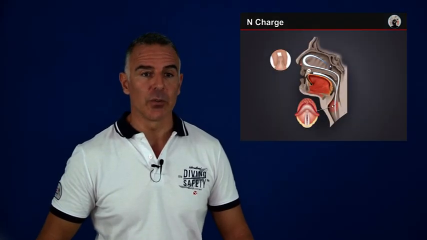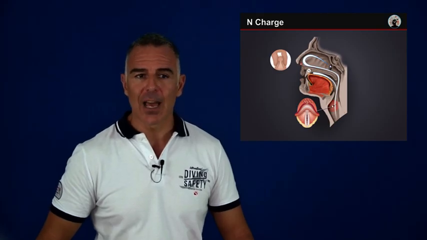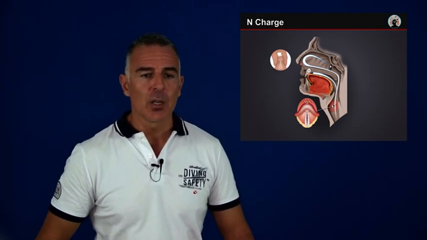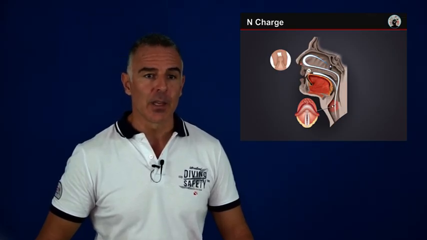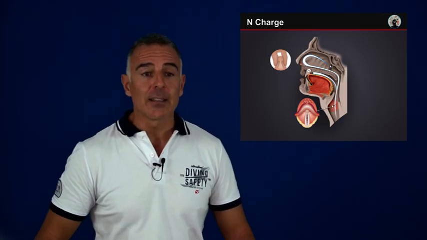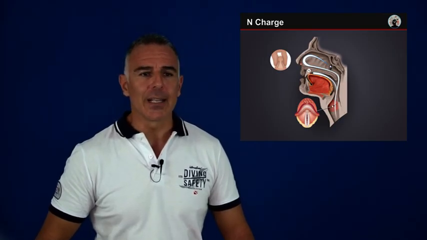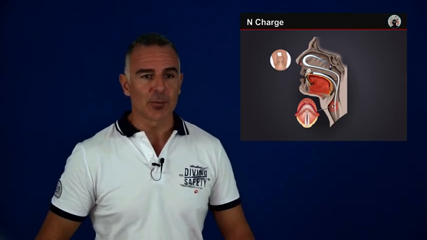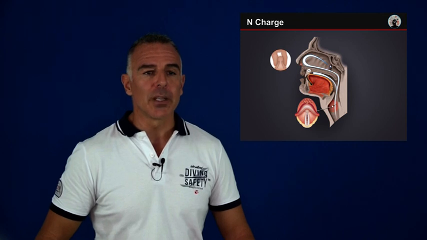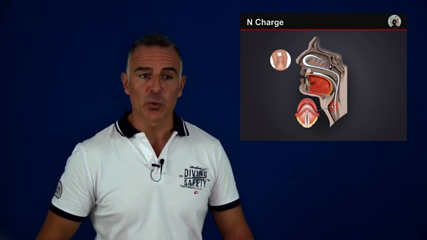Then there is another way to say the same, which is just pinch the nose and pretend to spell the N sound. When we spell in normal life, when we say the N sound, you push with the belly, the glottis is almost closed, the tongue is locked behind the teeth, and the soft palate is open. Probably all of you are able to spell the N, and it's going to be the easiest way to shift the air from the lungs to the oral cavity to perform Frenzel. We will see soon the dry skills about this.